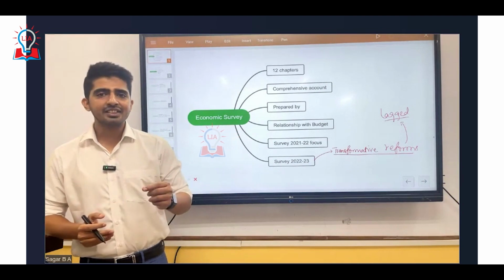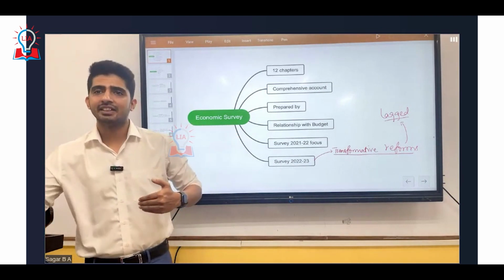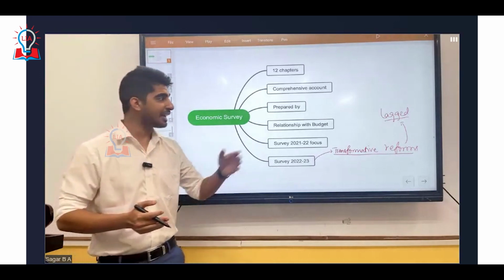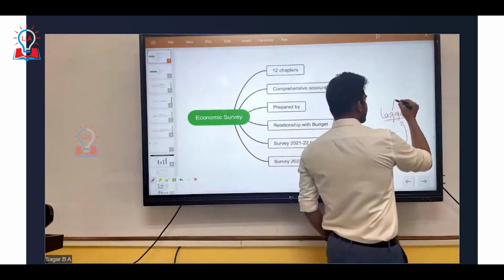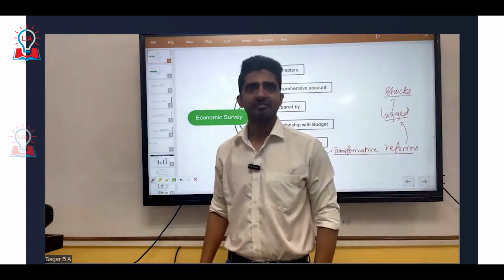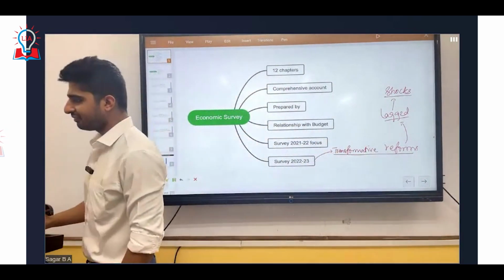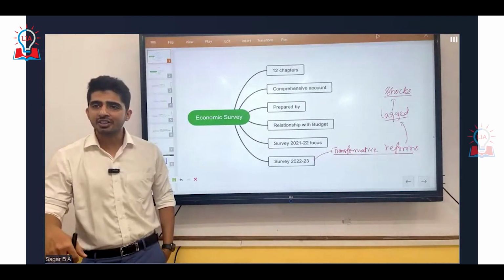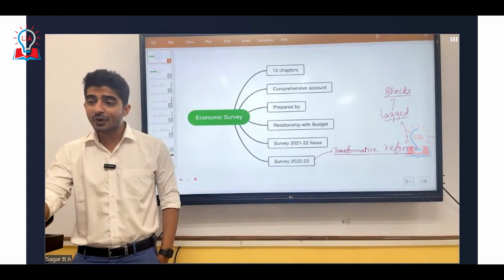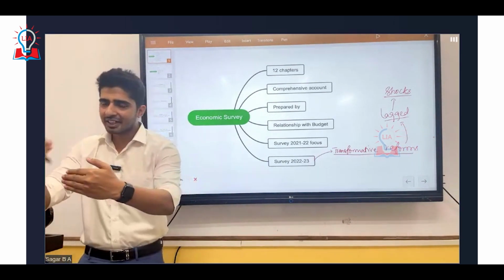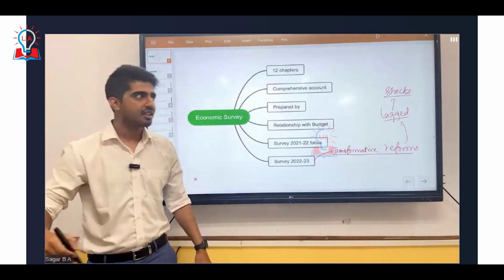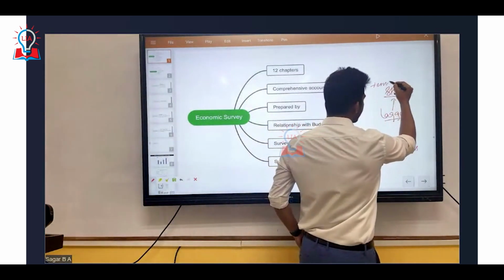The positive results came out after a bit of time. Why are we getting the results after a bit of time? Why are we getting lagged results? It says it is because of the shocks. Temporary shocks were there. Because of this, we take the reforms, we expect good outcomes, but we don't get them suddenly. We get them after a time. Why were they delayed? Delayed because of some temporary shocks.